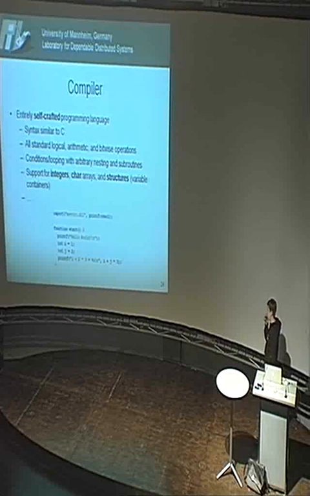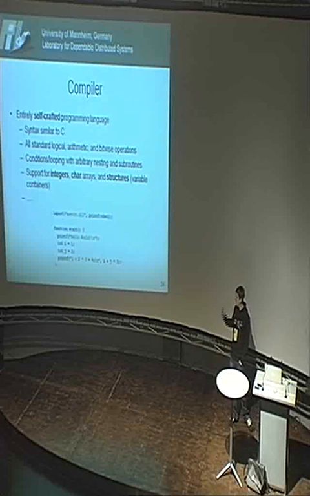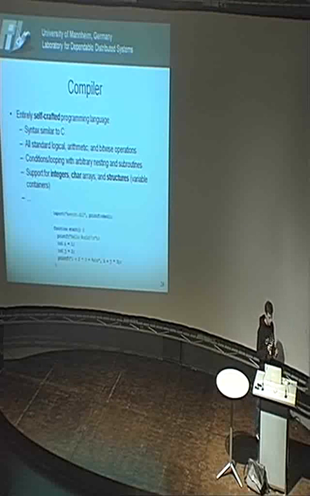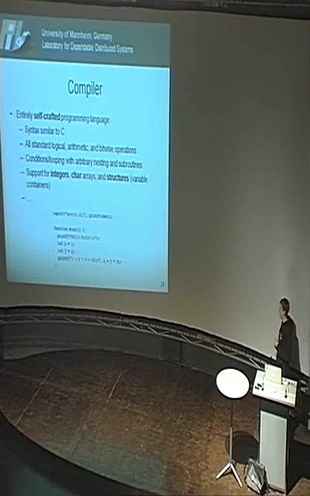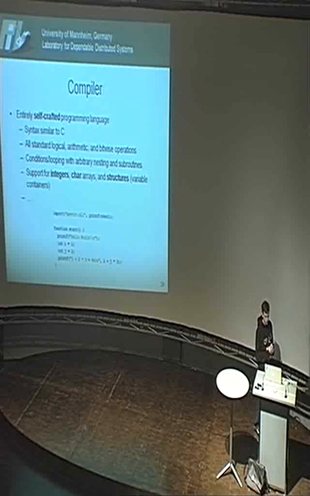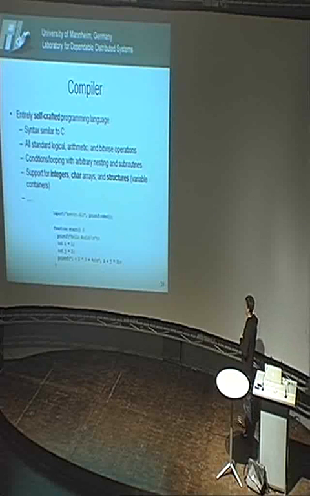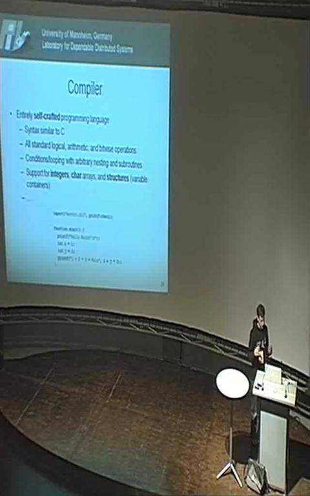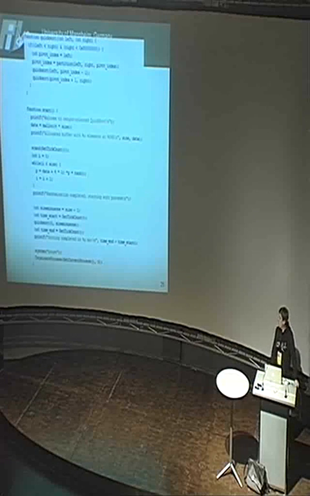You can declare custom variables such as integers and stuff like that. We have integers, characters, and structures as our three basic data types, and you can just declare them as you would in C or C++. And what you can also do is have arbitrarily complex expressions, such as in the last line where you have i plus j multiplied by 3 and stuff like that.